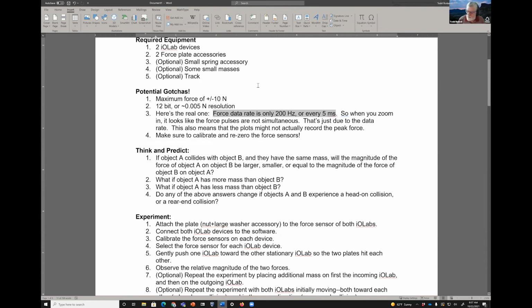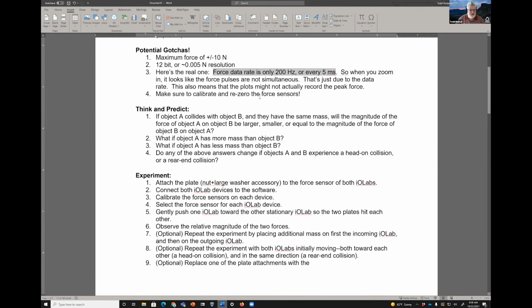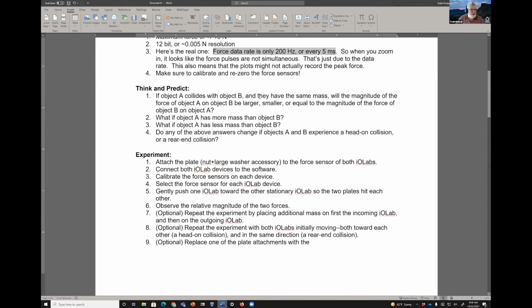So for the students, what do you want to do? Well, you might want to have them think and predict at the beginning what's going to happen and why. If you're doing this as a lecture demo kind of scenario, maybe you ask some of these questions as iClicker questions. Or maybe you ask some of these questions as just-in-time teaching kinds of questions before students come to class. That's a possibility too. If it's in a lab, then maybe this is sort of part of their initial lab report.